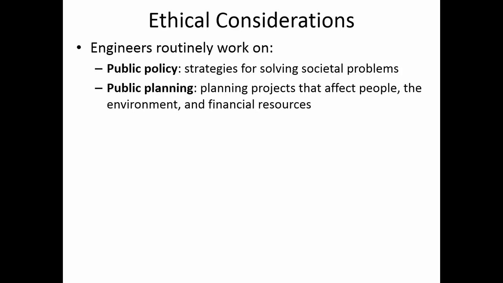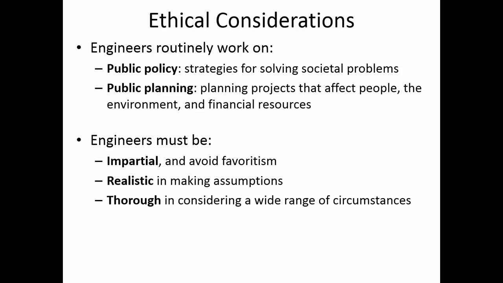This is something you'd think maybe someone with a background in humanities would be better equipped to work on, but it's really important for engineers to be ethical. Some of the elements of that are impartiality and avoiding favoritism. Can you think of an example of what if an engineer wasn't impartial? What's a situation that you could be in doing cost analysis type of work where someone could break the rule of being impartial?